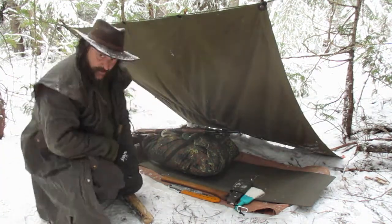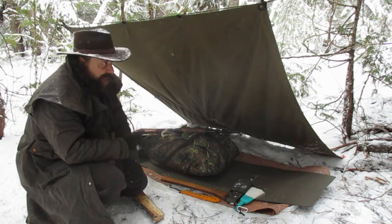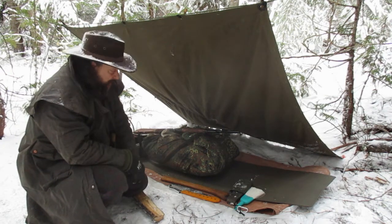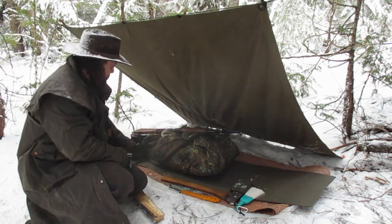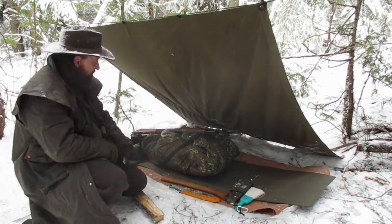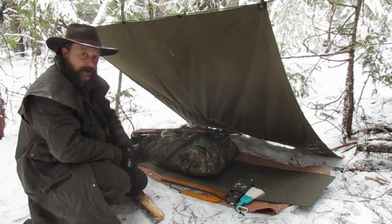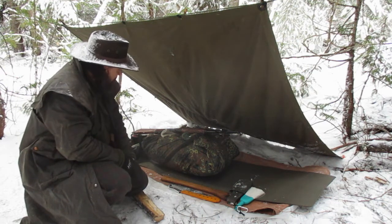Well, I've been busy getting wood. Everything's always harder in the snow. A lot of times you can't see decent wood, it's under the snow. But it's a pretty minimal kit. This is pretty bulky here. This is 2 full-size wool blankets. I got some sleepwear in there, some long johns, and a lightweight wool anorak as well. So I should be all right.